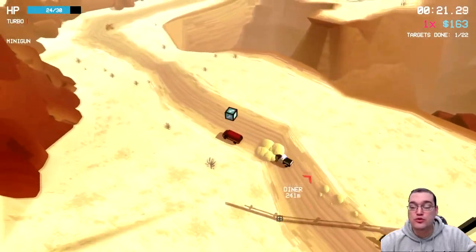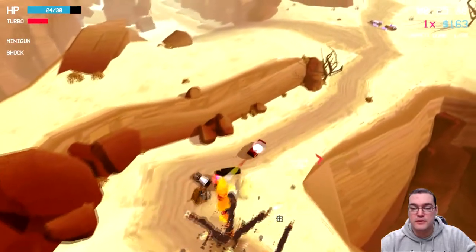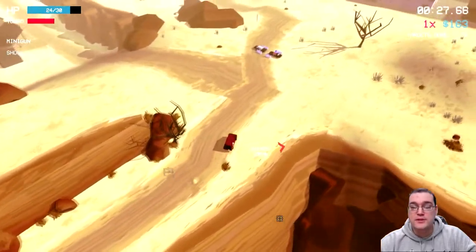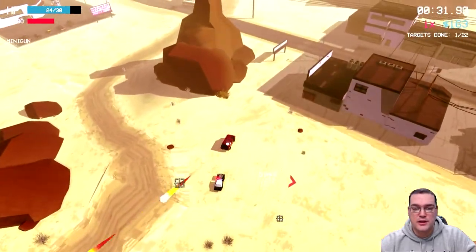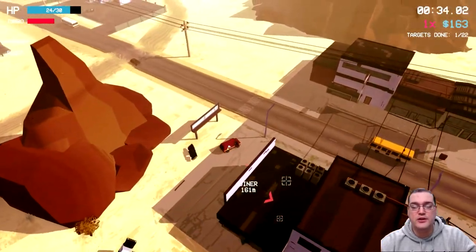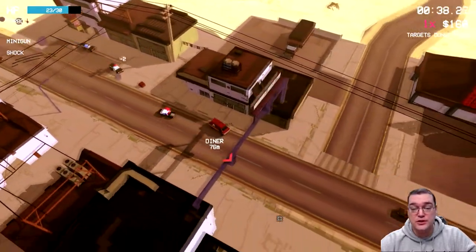And then as soon as you drop off one of these, I'm going to use my minigun here, clear some people out. As soon as you drop somebody off, you get a perk. So that's my first perk. Is it reloading? Okay, so the minigun fires in bursts. And I've got the shock ability turned on here.